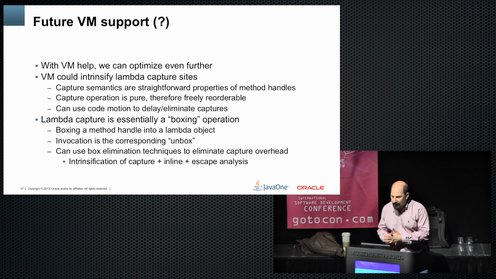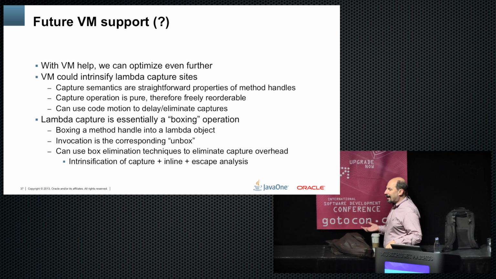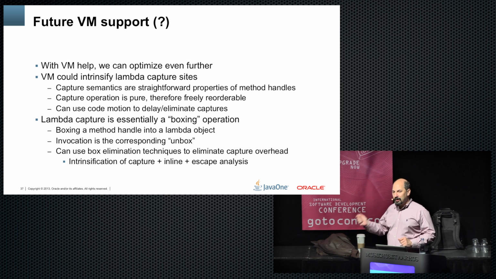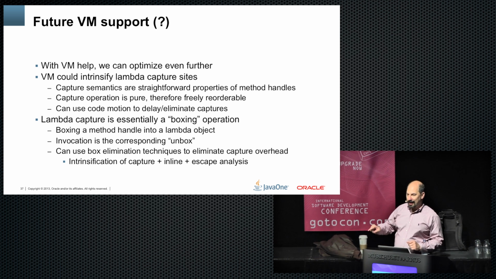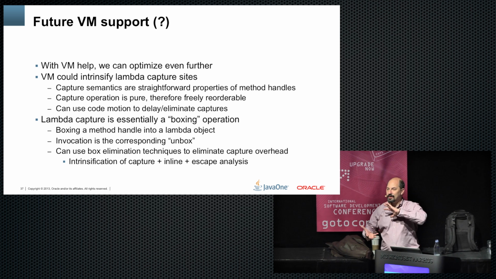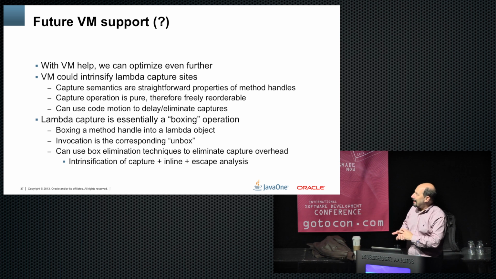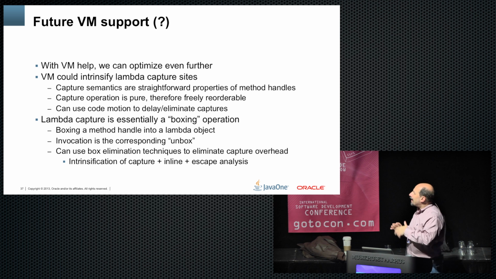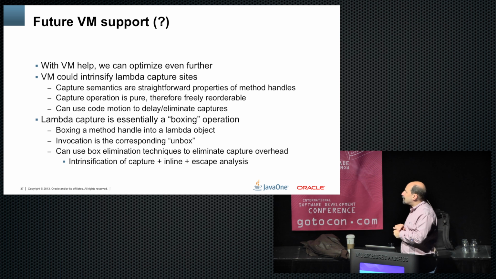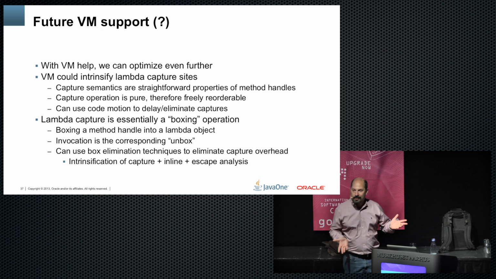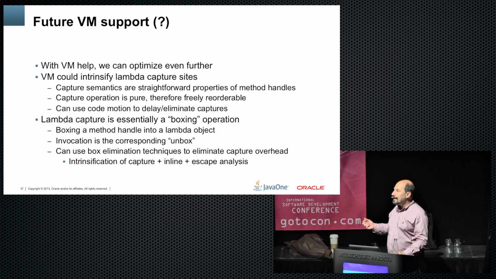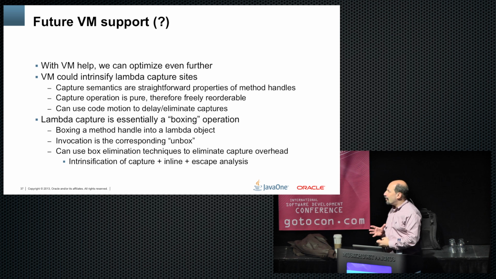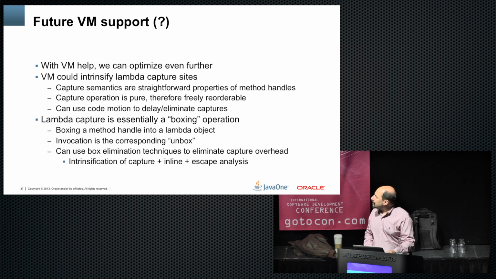So one of the optimizations that we've got in mind is we've designed the API of the Lambda metafactory to have semantics that map perfectly to method handle algebra. So the VM could look at a Lambda capture site and say, oh, I know exactly what that does. It has the exact same semantics as this equivalent method handle combinator. And since the VM already understands method handle semantics, it's an opportunity for the VM to then apply other optimizations like code motion and box-on-box elimination. For example, the capture operation is a pure operation, has no side effects. So if the VM can intrinsify the capture operation, it can say, all right, I can freely move that capture operation through an inline call, for example. I can defer actually doing it until I know I'm going to need it.